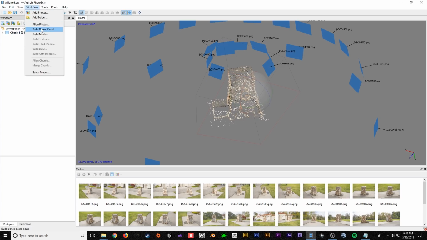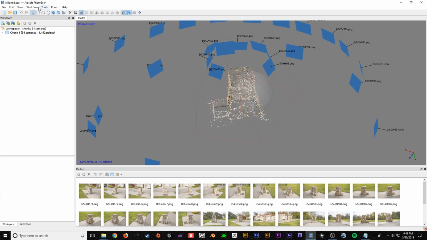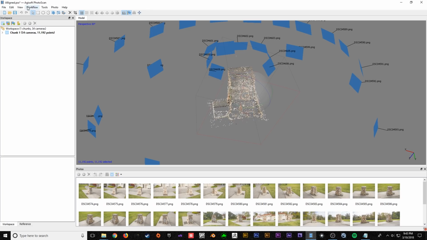So you go up here and you click on dense cloud. So one thing I didn't show you before with align photos is what the dialog looks like. So each of these, when you click it, has its own dialog that pops up. So when I hit align photos, these are the default settings, which I usually keep it set to. But it allows you to modify all these options if you want to. Since we're going into dense cloud, I'll click on that. Same thing, it gives you different options, quality, lowest all the way up to ultra high. I usually keep it at default settings unless I need something extremely high detail or low detail. And whether or not you want the depth filtering to be mild, disabled, moderate, or aggressive. All right, so build dense cloud, so we click on that, run it.